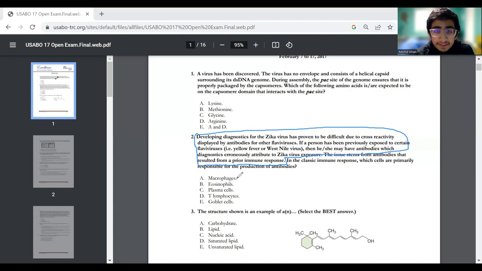But this question wants us to be a little bit more specific. Let's go through each of the answers. Macrophages and eosinophils are completely different. They don't produce antibodies. They're white blood cells that have a role in the immune response. Macrophages, you can tell they're big, and phagocytosis, they kind of eat cells. Eosinophils also have a role in killing parasites and the bad intruders. So they're essential in the immune system, but they don't produce antibodies.